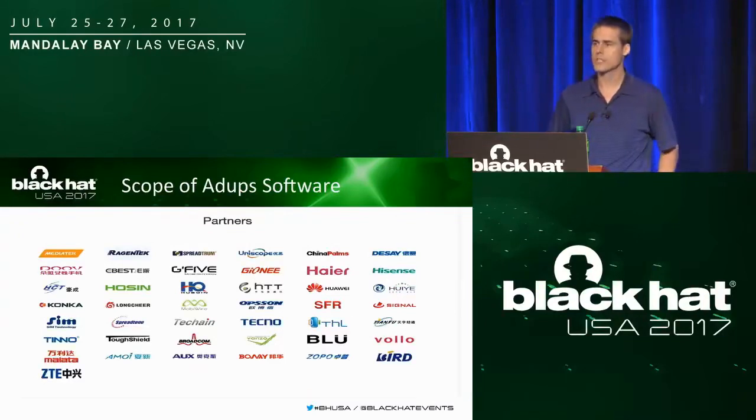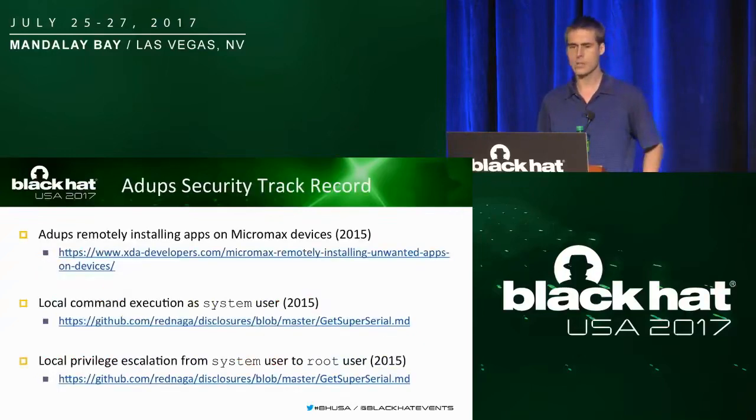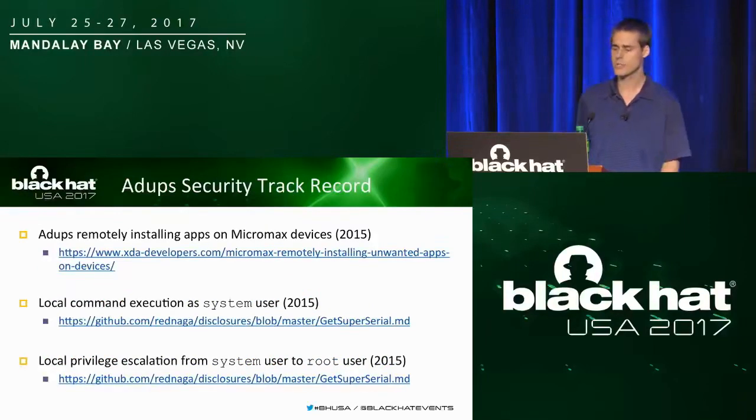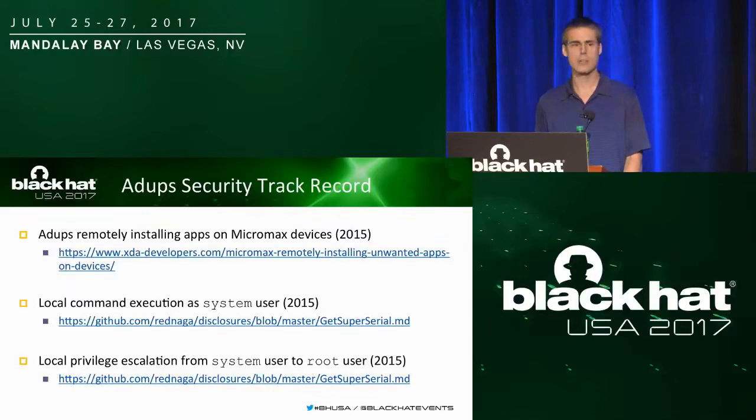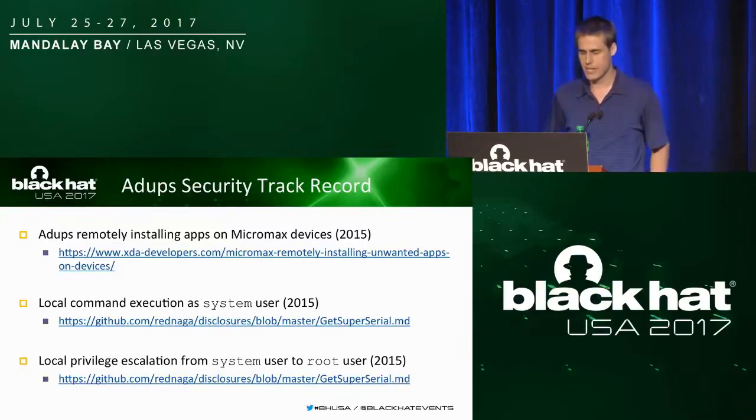So from ADUPS's website, they were claiming that they had presence on 700 million devices. And here's a screenshot from their website of the partners that they have. And since it became public that they were getting user PII, they took down this from their website. So looking at their track record, there's been various issues in the past few years. Back in 2015, somebody on XDA developers was claiming that they were remotely uninstalling unwanted applications, which certainly with the capabilities we've seen, they're able to do this. I'm not sure what applications they were installing, but I don't think it was just the latest version of Candy Crush. And some researchers discovered some vulnerabilities, the bottom 2 bullets. And if you go to their website, they actually have proof of concept code.